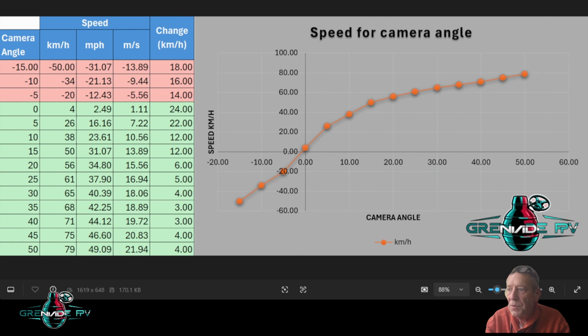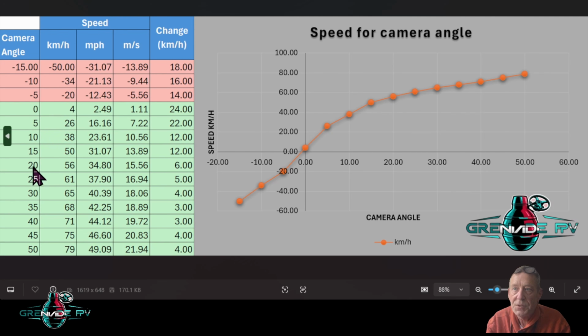What you can see on here are the camera angles from -15. Obviously I was travelling backwards there at 50 kilometers per hour for 15 degrees, and -10, -5, and 0. Well, that should really be 0, but that's just down to accuracy from me, and that's roughly what I was measuring there.